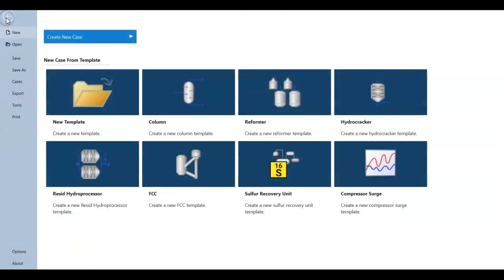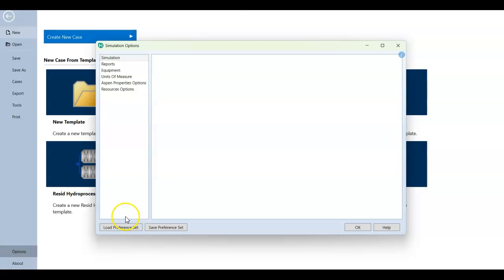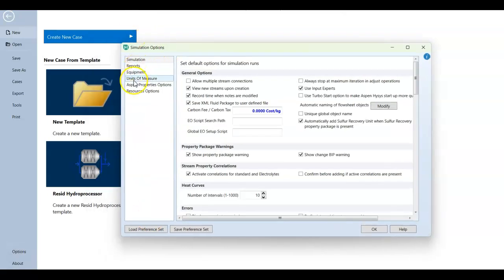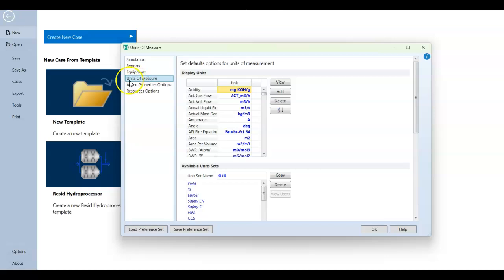At the file menu, we are going to click and go down until we reach the options, at the bottom. In the options, we have the unit of measure. I am going to choose the unit of measure, and in this case we are working with SI, but the difference is we are having the SI with different pressure units. You can name it the way you want. In this case I'm going to copy the SI unit, so instead of being a new user it will be for YouTube sessions. This is the name of the unit set, or YouTube is enough.